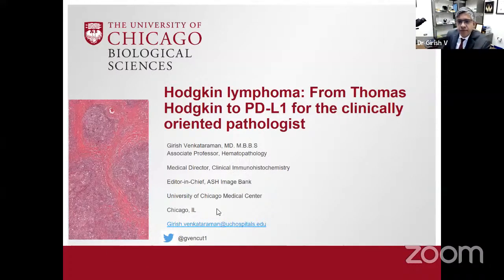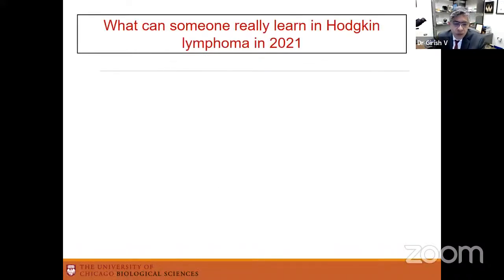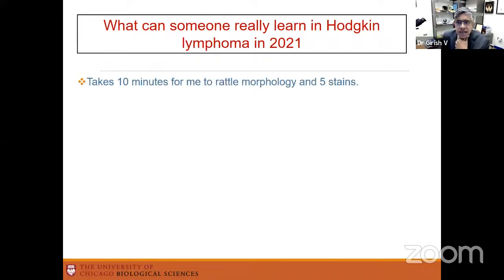So the big question I faced when I was tasked with talking about Hodgkin is: what can someone really learn about Hodgkin lymphoma in 2021? We all know about it. We've known about it for almost 25 years. And honestly, if I show you slides of Hodgkin, it will take me 10 minutes to rattle out the morphology and the 5 stains that we all do. I could be done in 5 minutes with my lecture here.